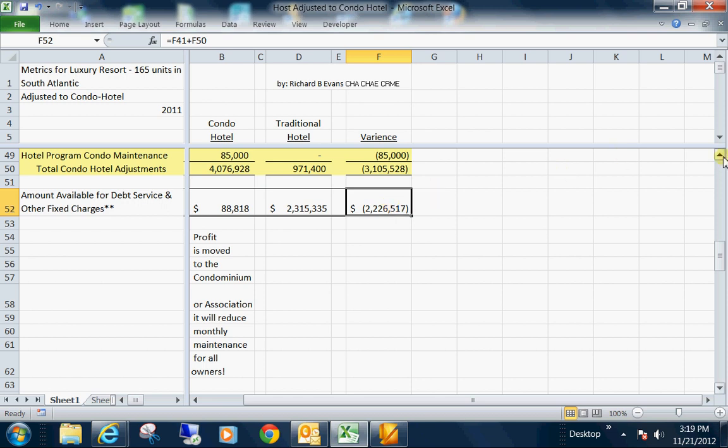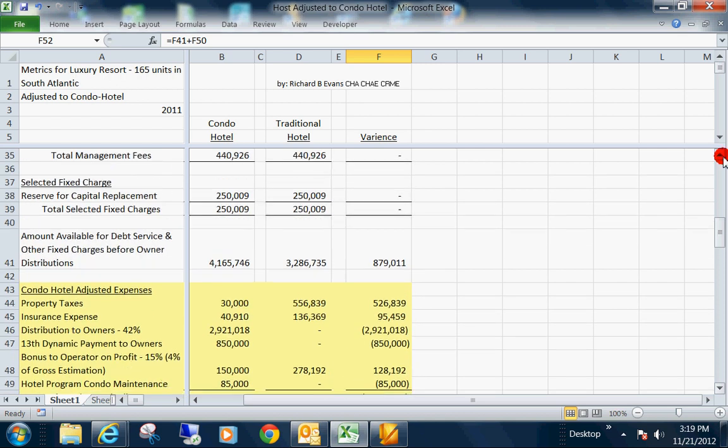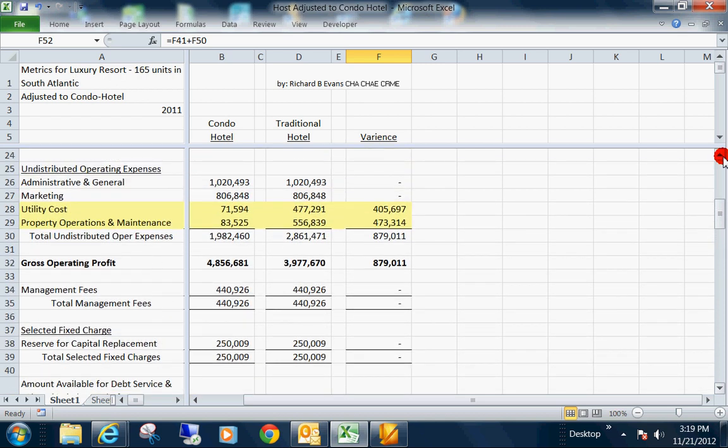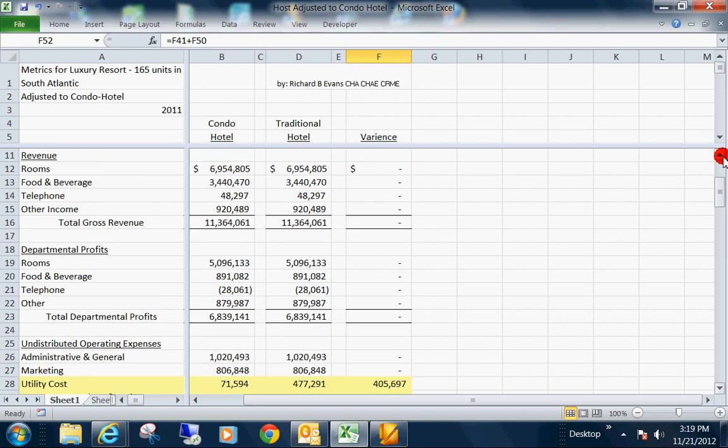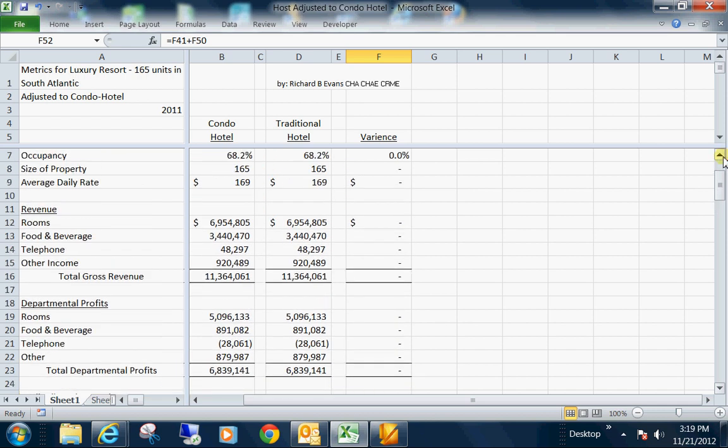So all in all, I hope that this was a good presentation to show you the differences between these two types of entities, why it greatly benefits the unit owners, and I think that the hotel program is always better in the hands of the unit owners than any independent operator or any developer that stays with the property and is making profit to run a hotel program, which, by the way, sometimes I see they're not qualified to do.